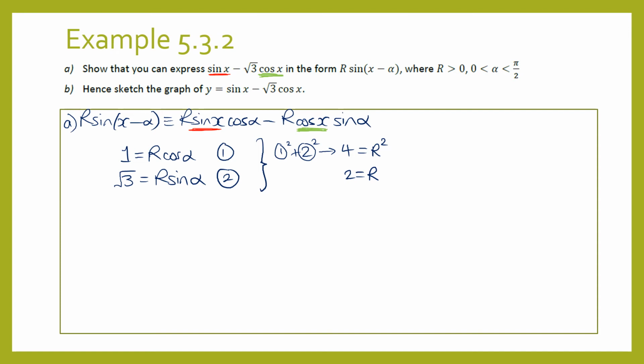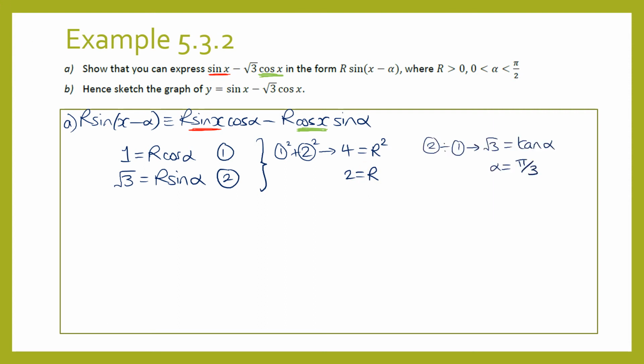Right, first of all I've got r. Simplest way, square both equations and add them together. Now you saw in the previous example how the right hand side simplified down to just r squared. So when you're working out, it's okay just to put r squared. Unless the question told you you really need to show absolutely every step, you'd be okay going straight to r squared. And on the left hand side, 1 squared plus the square root of 3 squared, so 1 plus 3, which is 4. So very quickly we get r is 2. I'm now going to go and find alpha.